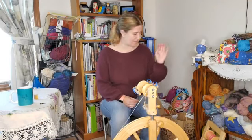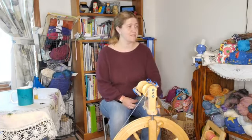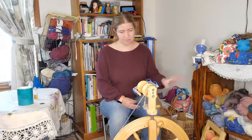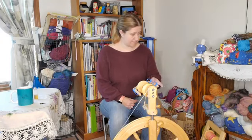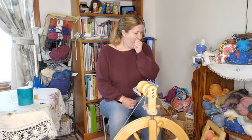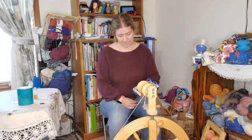So today, I'm plying. And if you recall, when we spin our singles, we spin all the same direction. I like to go clockwise, which will look wrong to you guys, but I go clockwise when I spin all of my singles, and then I go counterclockwise, so against the clock, when I am plying. Which you have to do so that you don't put too much twist into your yarn. It's a very important thing. So today I'm all set up to do that.